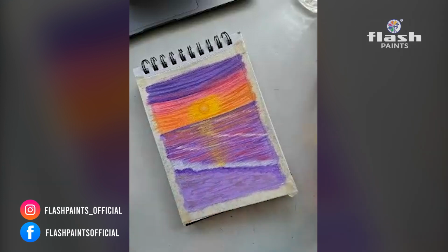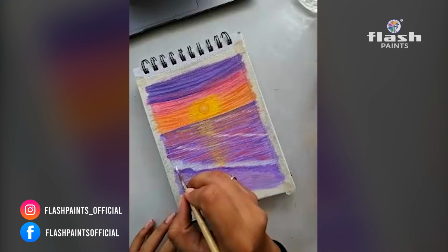I'm using a light gray color and some random strokes.